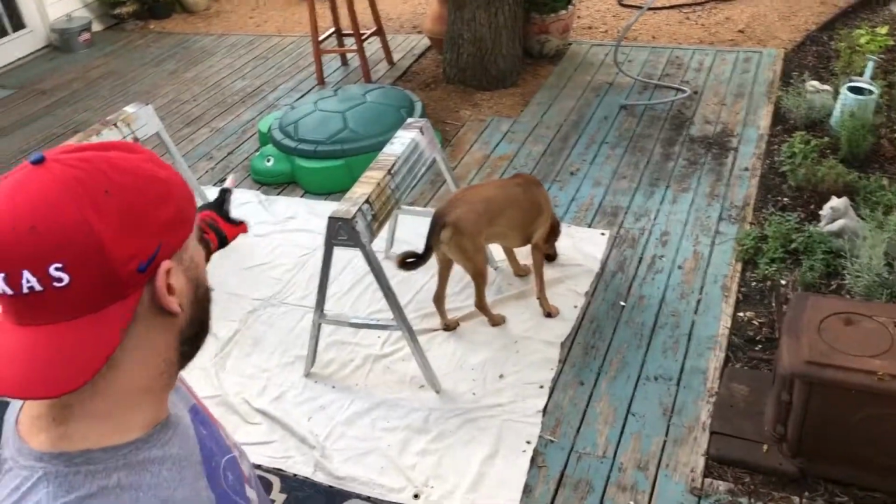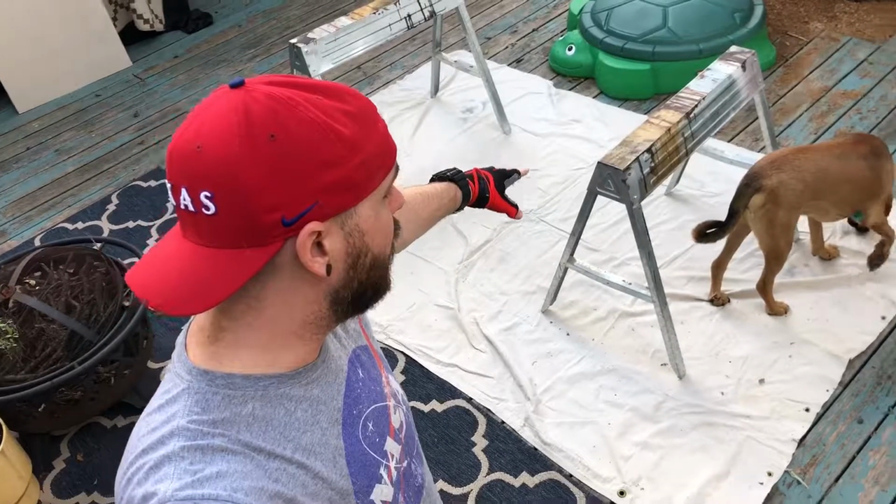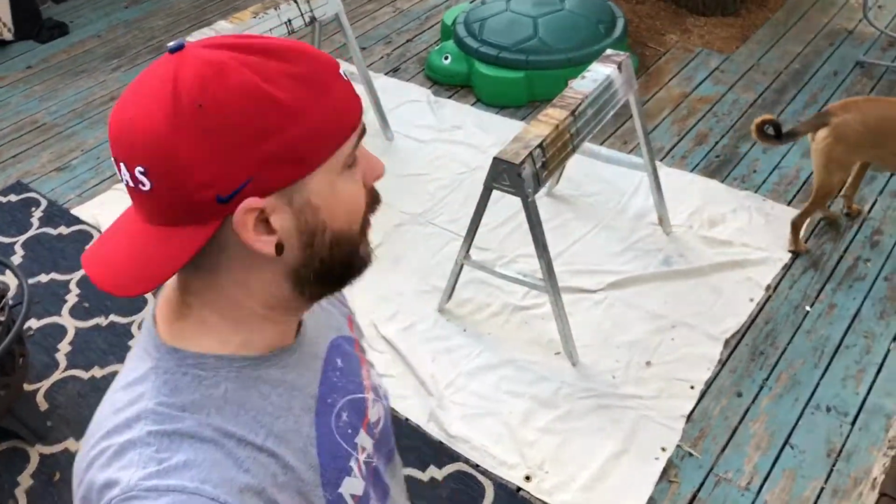All right, so just to show what we've got set up here, we're going to do a tarp, and we've got our sawhorses set up because I don't want the stain to get on this old deck, even though we've got to refinish it anyways. So we're going to start with that, bring out the wood, and get it all prepped up.